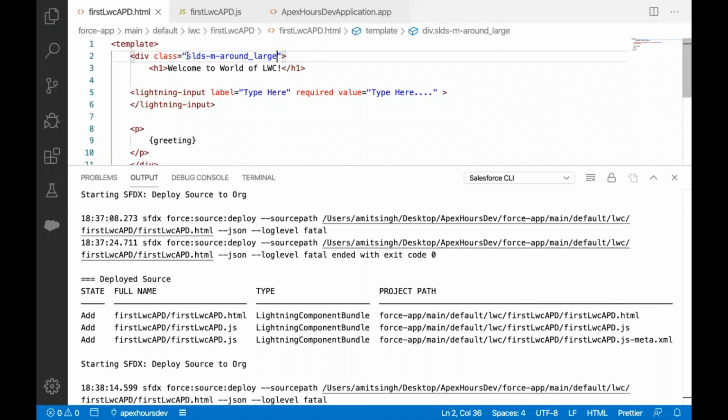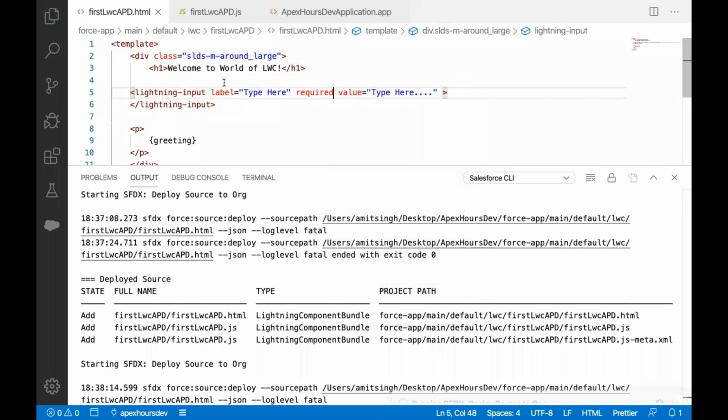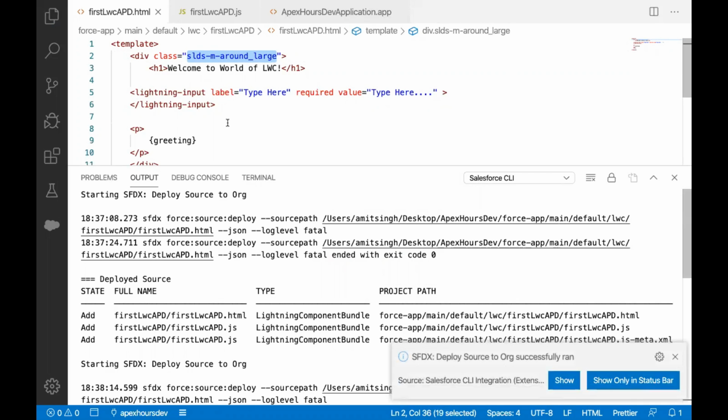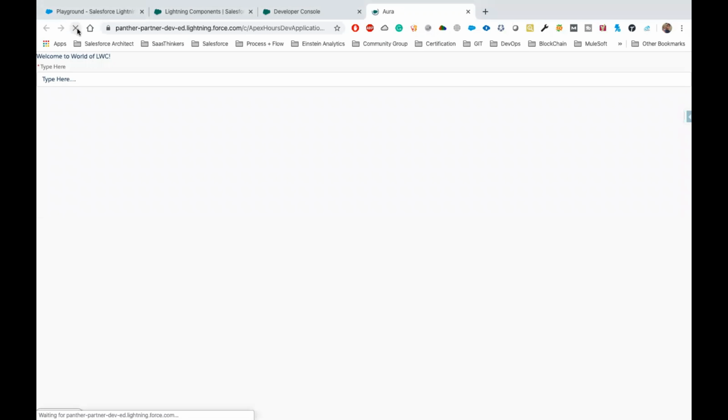So what I'm doing here is providing margin from all around, top, bottom, left and right, and that margin should be large. All these classes you will find on the Lightning SLDS. Even we already showed you in our earlier session. So this is deployed successfully. Let's quickly get back here and refresh this page.